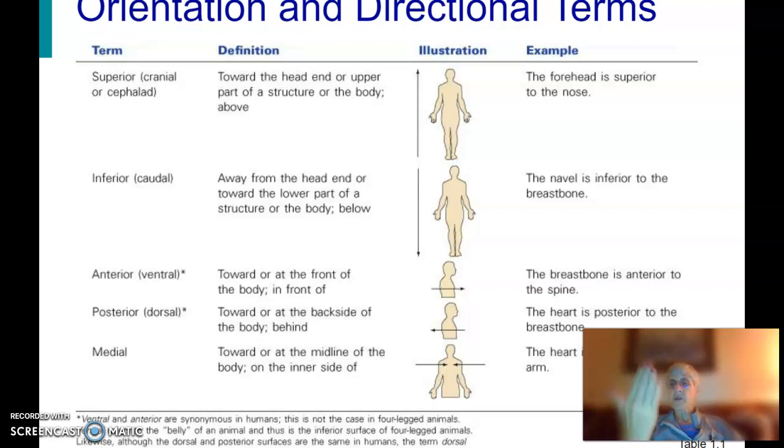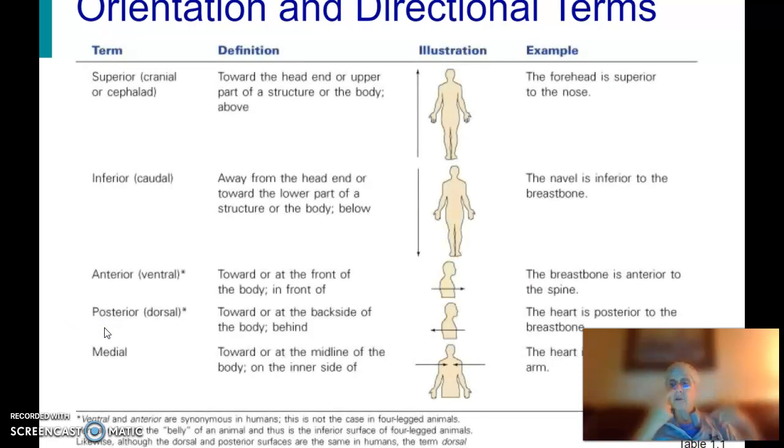So anterior and posterior deals with what's in front compared to back. Medial and lateral is all on the same horizontal plane. So if I'm looking at something for that, it's going to be a comparison of something that is side by side. So for example, my nose is medial to my ears. The opposite term of medial is, of course, lateral. So if I was rephrasing that, my ears are lateral to my nose. My breastbone is medial to my shoulders.